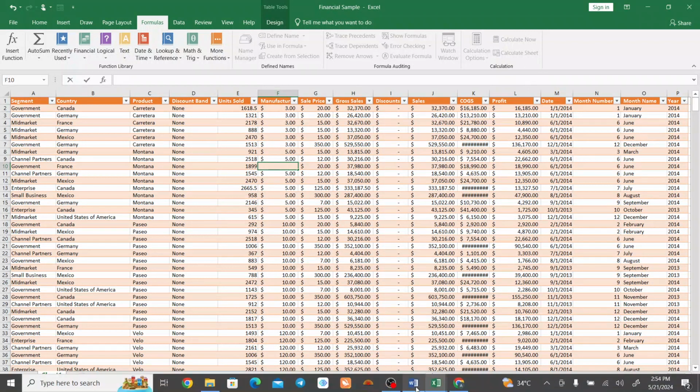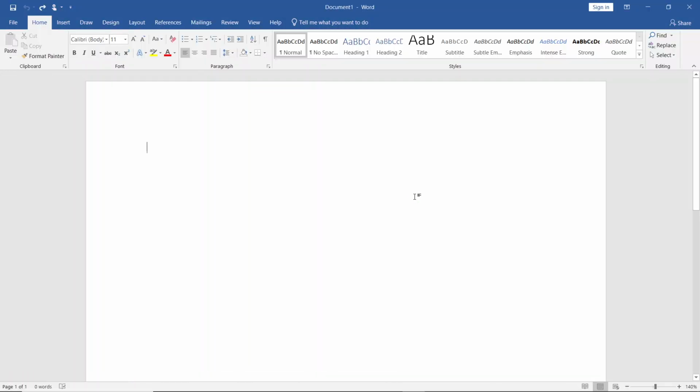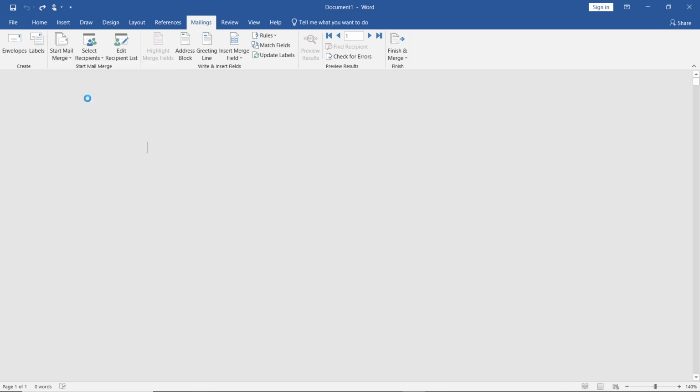All I have to do is head over to Microsoft Word and launch Microsoft Word. So over here, at the top corner where you have Home, Insert, Draw, Design, go ahead and click on Mailings. Now that we're in Mailings, you have all of these further options. Just go ahead and click on Start Mail Merge. You have letters, email messages, envelopes, labels, directory, normal Word document, and that. So go ahead and click on Labels.